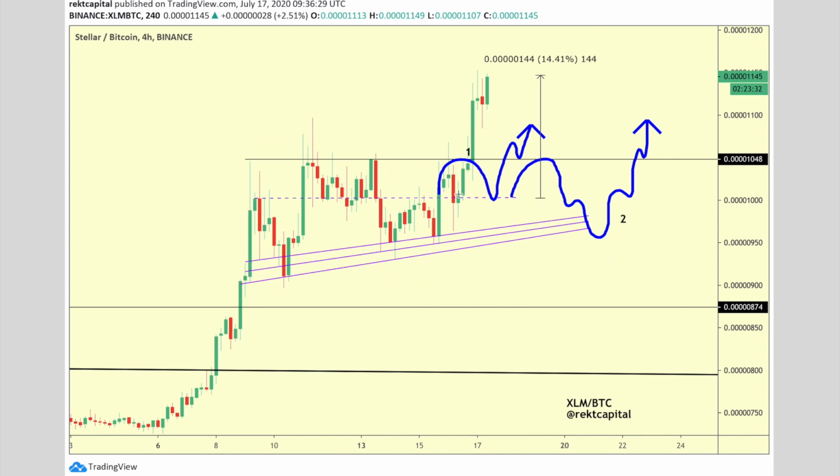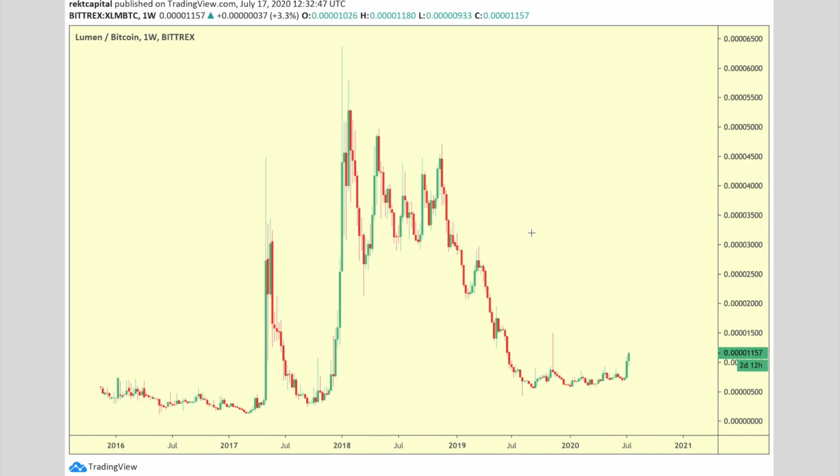And this is what happened later, a breakout from the ascending triangle, following through on pathway number 1, where this support maintained itself, broke out into a 14% rally, even wicking towards the uptrend line. So essentially speaking, it followed through on pathway 1, but did have an element of pathway 2 where you saw that wicking price action towards the bottom of that ascending triangle. Okay, so in any case, you're seeing consolidation at highs turn into reaccumulation, and you're seeing further upside continuation.